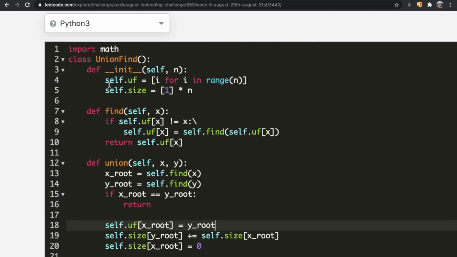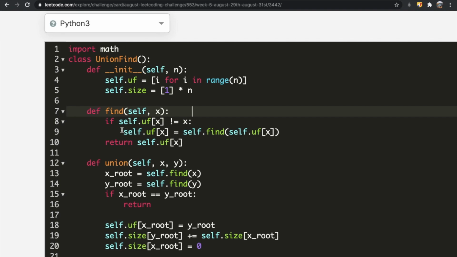Afterwards, we're also going to be creating another array called size. What is this going to hold? It's going to hold the size of each of our sets. In the beginning, they're all going to have a size of 1, and as we go down, we're going to change it accordingly. Over here, we have our find method. We're first going to go to that x index, and if the value at that index is equal to x, we're just going to return it. If that is not the case, we're going to call that function on it again, and that's going to help us find the parent.